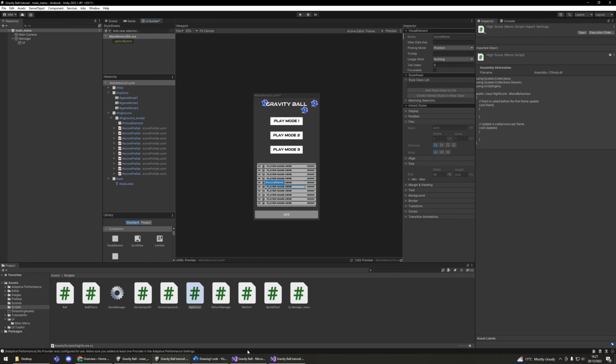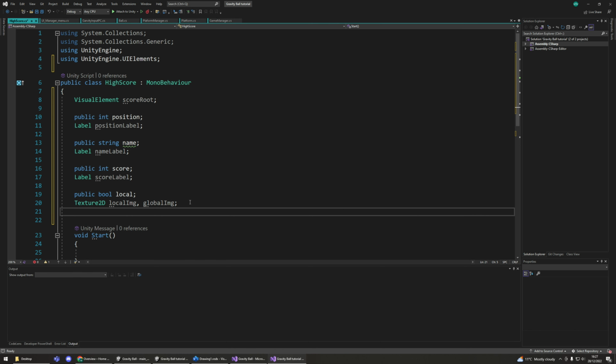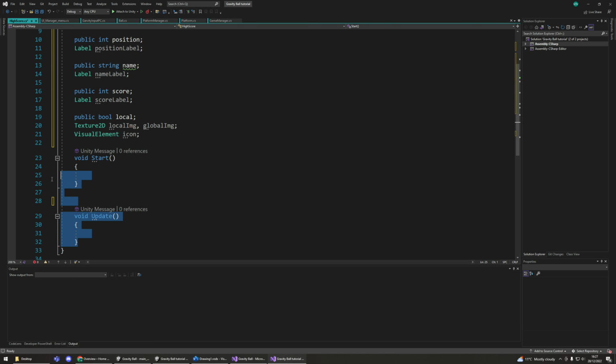Okay, and next we need a visual element icon. So yes, we need to reference which visual element we need to change, and the high score will say icon is equal to local image, or icon is equal to global image, depending on whether the local boolean is true or false. Okay, next thing, we now need to start with update.